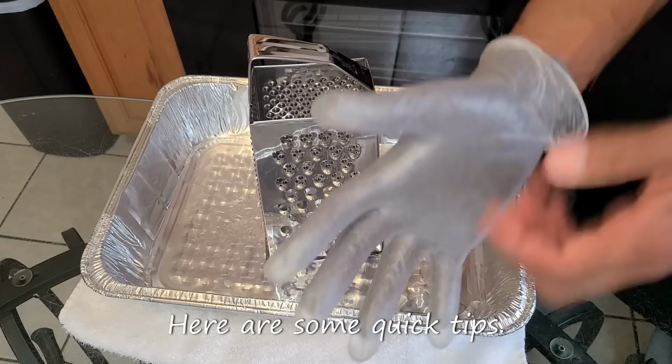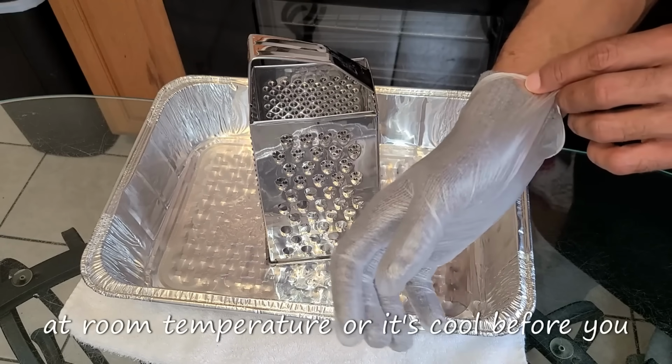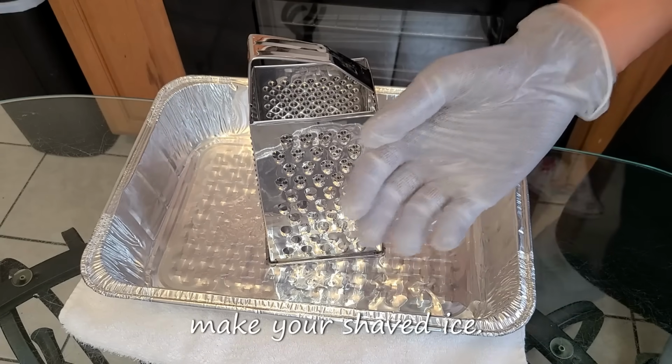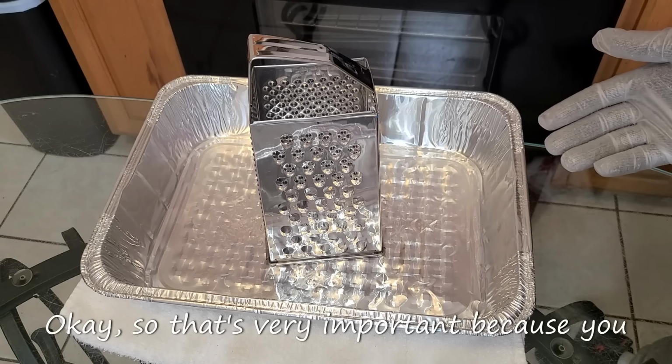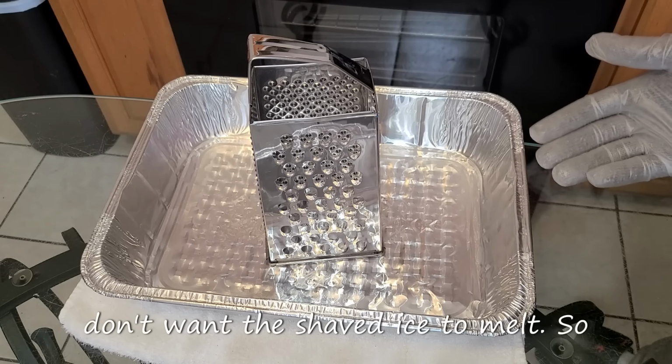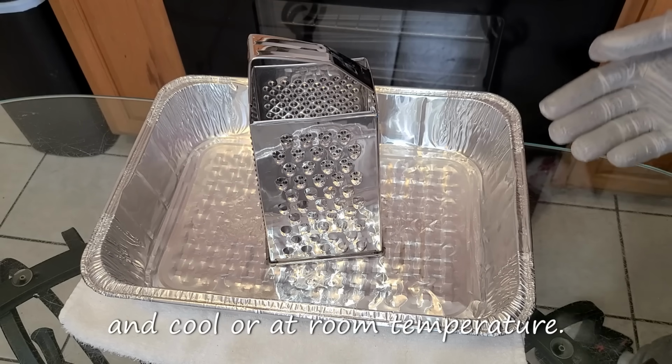Here are some quick tips. You want to make sure that your kitchen is at room temperature or it's cool before you make your shaved ice. You don't want your kitchen to be hot at all. Okay, so that's very important because you don't want the shaved ice to melt. So you want to make sure it's nice and cool or at room temperature.